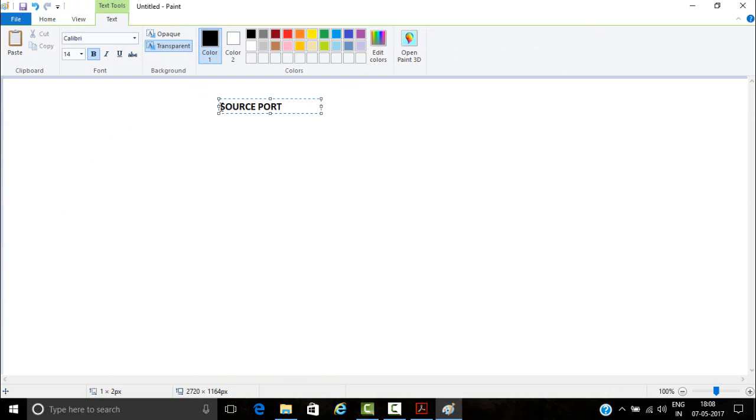Source port and destination port, 16 bit, 16 bit.